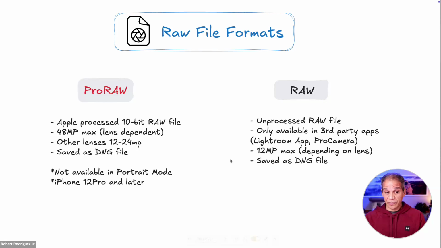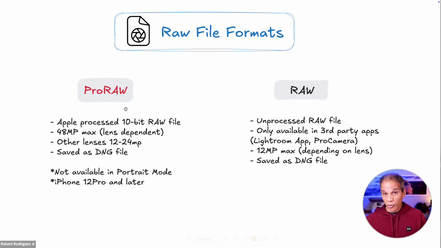The main difference, I would say, at the start, is that if you're using the built-in camera app, it only shoots in ProRAW. You cannot set the built-in camera to shoot in just RAW. It always uses ProRAW. That's Apple's format, and so they've made it so that the built-in camera app, the one that all the iPhones come with, that we probably use most of the time, would only shoot in ProRAW. It'll shoot in HEIF or JPEG as well, but in terms of the RAW formats, that's the only one it supports.